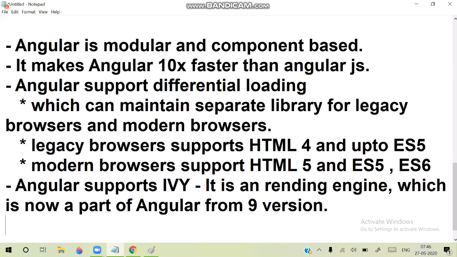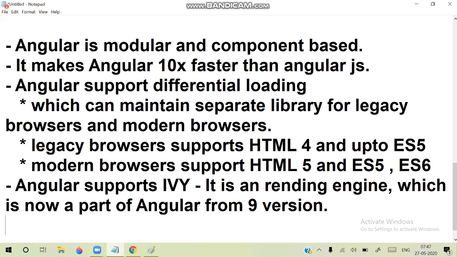But now in Angular 9, they introduced this as an integral part. Now Angular is using a rendering engine called Ivy. And the speciality of the Ivy rendering engine is that it is faster in rendering than the previous one. So applications will take less startup time.